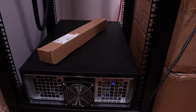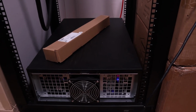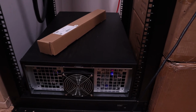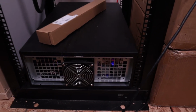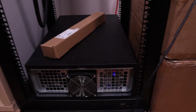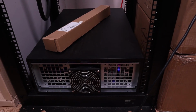I might jump around on some of the episodes, but I'm gonna try and cover and document everything that I can, because I want everybody to see what it takes to start a farm from start to finish. And that's not just building the mining rigs. Everybody has videos on building the mining rigs. I want to go more in depth on what I'm doing, setting up the network, running electric, because I'll run all my electric. I'm qualified to do that. And then the ventilation, I'll cover that.